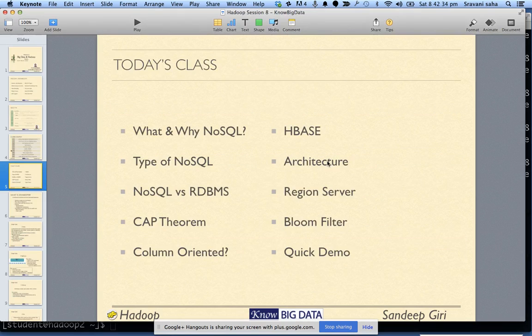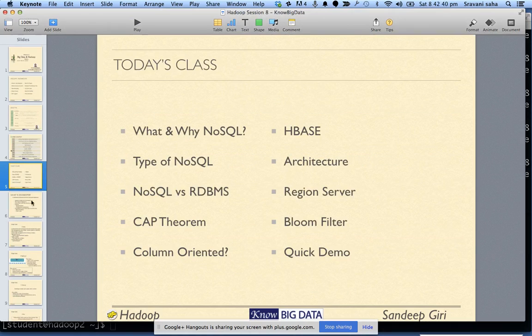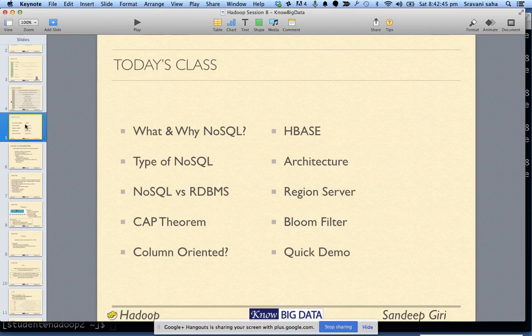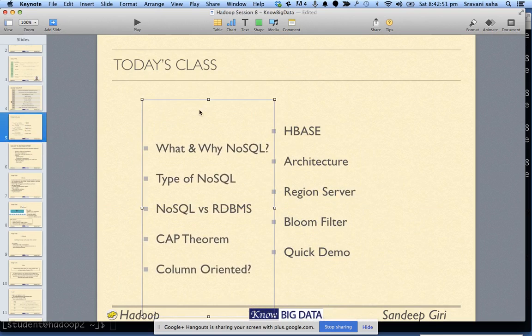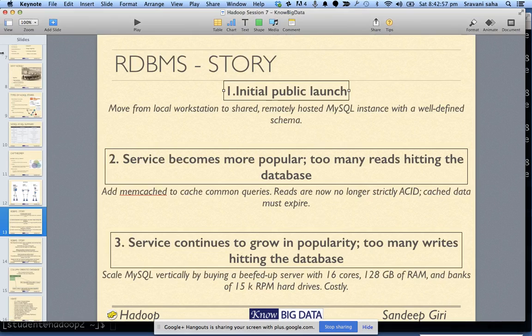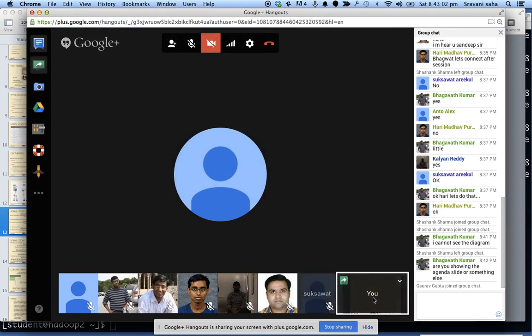Just a second. Which one are you seeing? Okay, this one is a bogus slide. This needs to be deleted. Today we are talking about this. Is it visible to all of us?